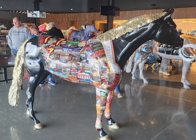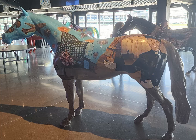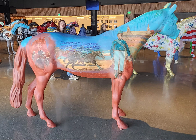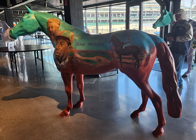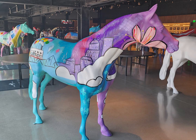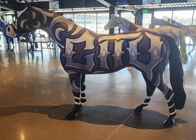As Jim and I walked through what appeared to be just a stable full of pageantry, all of these horses were absolutely magnificent. The paint and brushwork were just incredible. You would get up close and you could see every single brush stroke, but when you stood back, it was just a kaleidoscope of colors and everything was just magnificent. We really enjoyed ourselves this weekend.